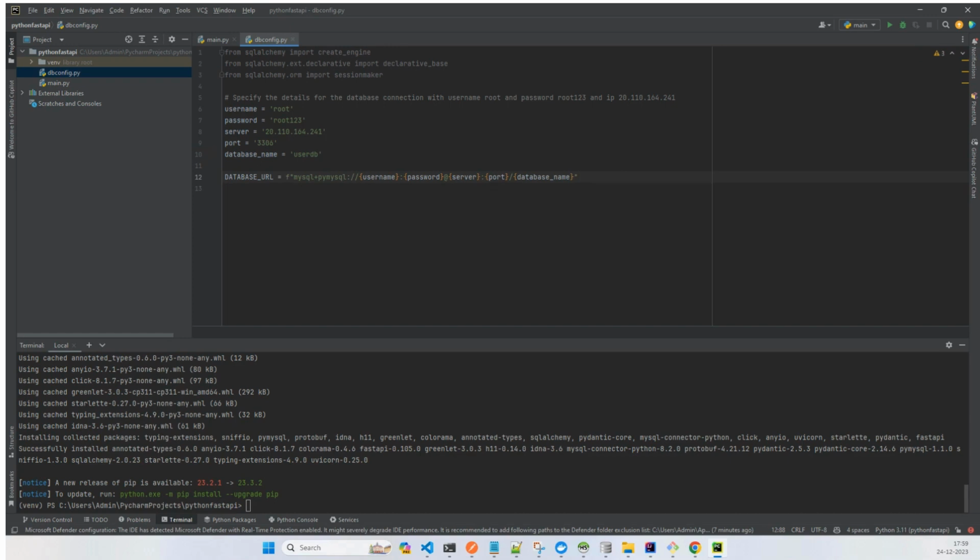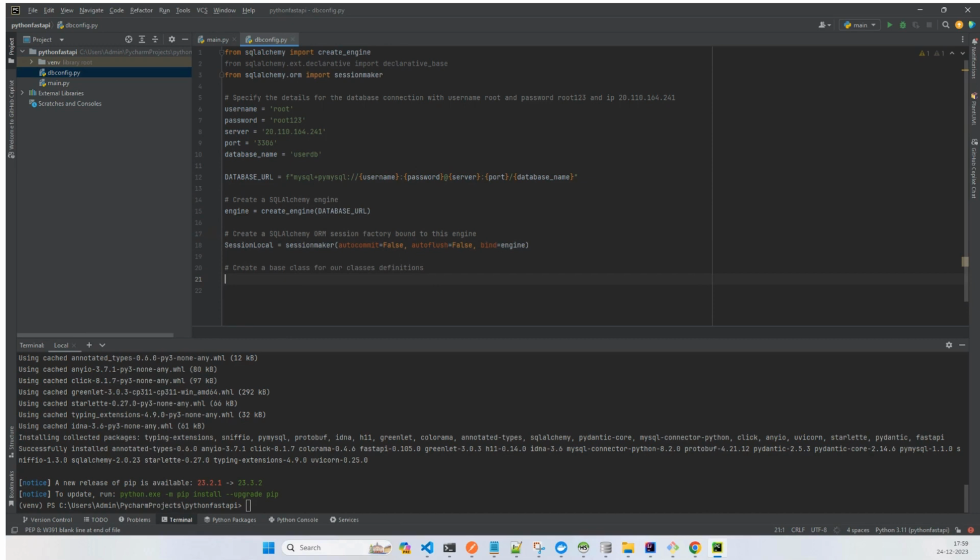Everything will be generated by GitHub Copilot, so we don't need to worry much. Only where GitHub Copilot doesn't give an answer do we have to write it ourselves. And day by day, as more models are trained, more accuracy is coming. All right, now let's create an SQLAlchemy engine, then the ORM session, and then we need a base: base equals declarative_base. Okay, our database configuration part is over.